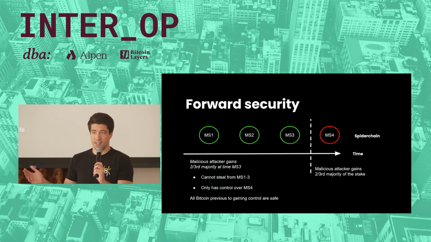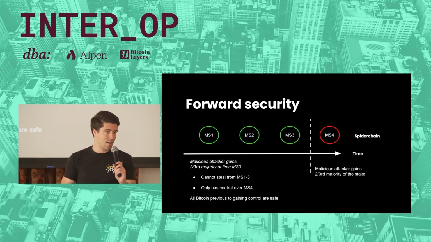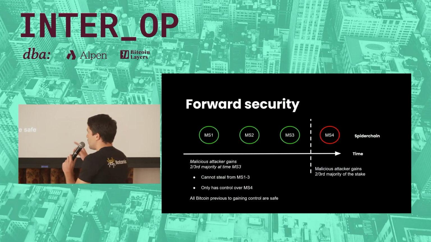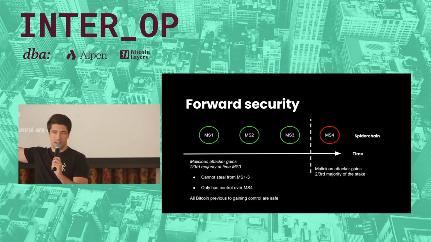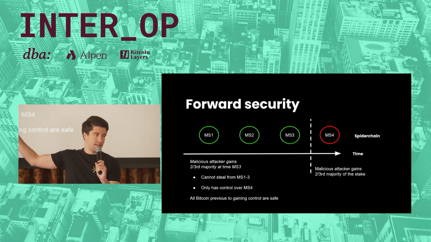It's all open code. Anyone can see what's happening, but they have this weird Sybil way that they can hide that they actually have 2/3 majority of the network. They can steal exactly 0 Bitcoin. And the reason is, when you think about MS1, the security of MS1 depends on what the 2/3 majority is at that point in time.